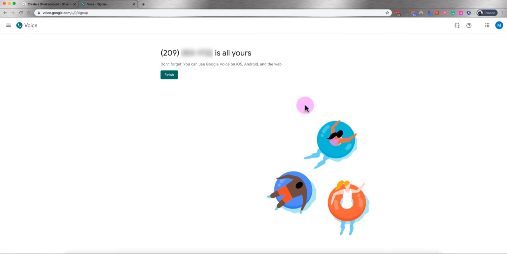So now what you want to do is make sure you download the app for your mobile device. If you have Android, go to the Google Play Store, search for a Google Voice app. Remember, download it, sign in with that Google account you just created now into it and the password. If you're Apple, iOS, iPhone, again, go to the Apple App Store on your device, download Google Voice app. Remember to sign in with the new account you just created and the password into it.